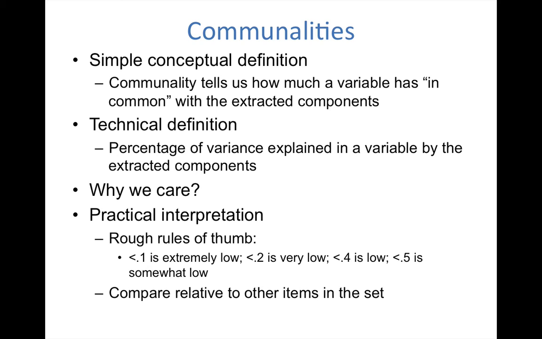If you get a very low communality, it could mean that it's just a rogue item and you don't want it. It's just measuring nothing much at all. Alternatively, it could mean that it's a factor, but you just didn't measure other items on that factor. So actually, it's reflecting something that you should be measuring, adding more items. It's a particular construct you haven't tapped into with other items, so that may indicate you want to get a few more items on that construct. It's usually a bit of a judgment call.